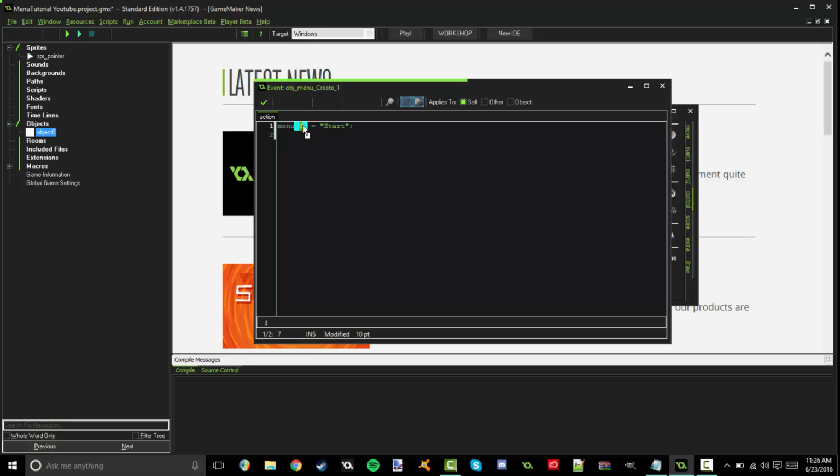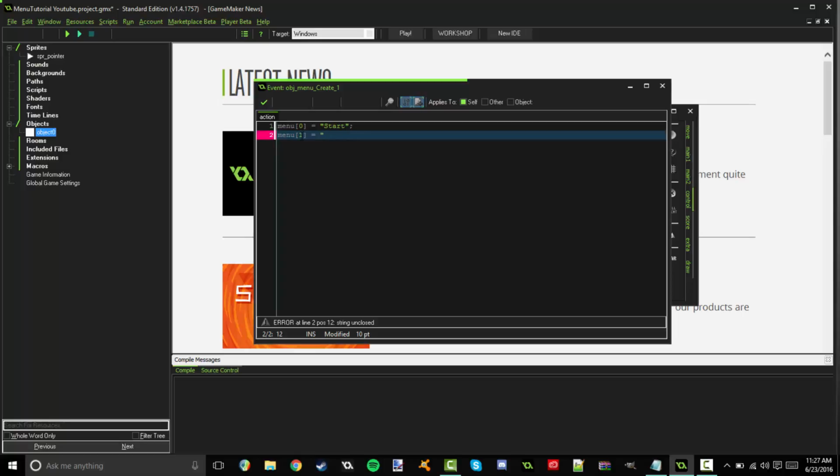And if you don't know, computers or programming in general doesn't start with 1, 2, 3. It goes 0, 1, 2. So your first thing is actually going to be number 0. Then on the second line we're going to do the same thing, menu 1, because that's the number 1, a string I guess. And you could do as many of these as you want.